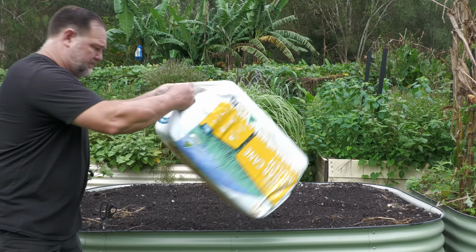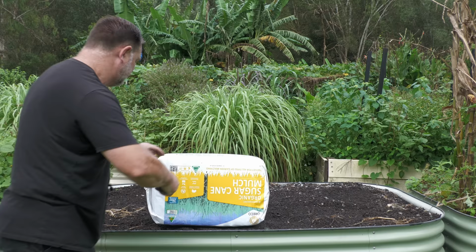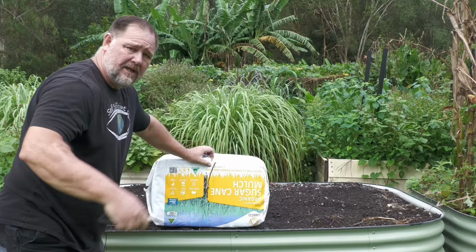Now I'm going to put some mulch, probably half a bale of mulch, spread it around liberally and nice and thick. That'll keep the weeds down, and as well, it'll just keep the moisture in and add value to the bed as it breaks down.